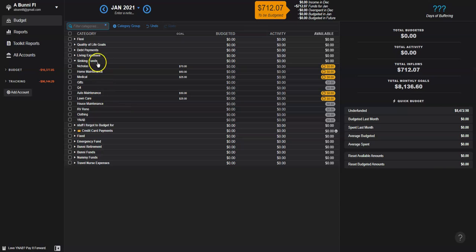Interesting. So I've actually maybe double dipped and I have house maintenance on here too. So what I'm going to do is go ahead and get rid of this house maintenance because I already have home maintenance here. So we won't double fund that account. So the next category I have here is RV reno.